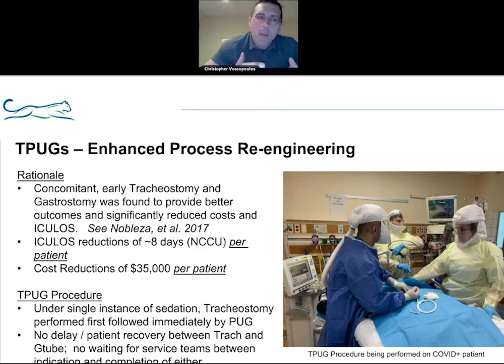But this is not only about cost. When we think about this here, it's also about patient outcomes. And what I mean by that is that in our current standard operational procedures, when we decouple these procedures, the patient has to undergo 2 separate anesthesias, 2 separate sedations, and they have to then recover from their sedation and perhaps even recover from paralysis if they got paralysis for one or both of these procedures. But it's not just about paralysis and or sedation. It's also about things such as anticoagulation.